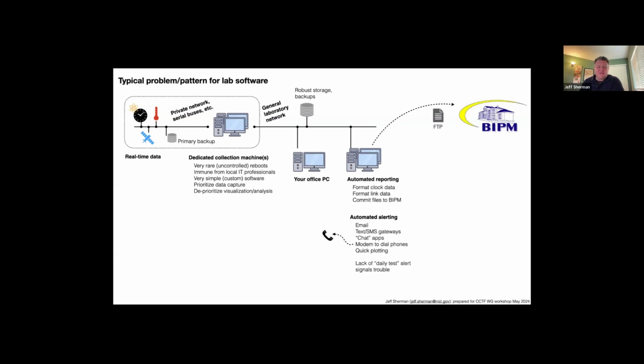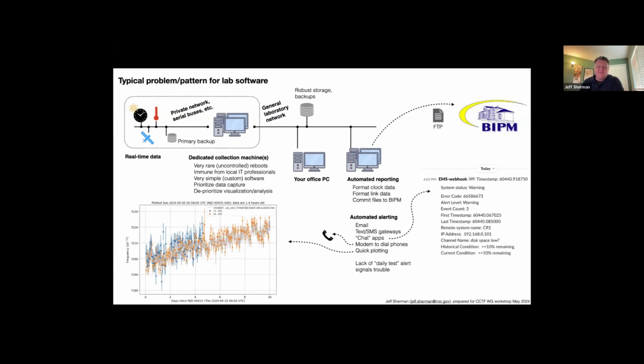At this layer, you might also do some automated alerting, since this layer has connectivity to the rest of the internet, including an old-fashioned modem to physically dial phones in a way that doesn't depend on the internet. You can also send text messages or chat-like apps to give critical conditions within the lab. We found it useful to automate typical plots of ongoing experiments and equipment that we run. And this system should be designed to test itself daily. And the lack of a test result should be a clue that something has happened to it, and your clue to go in and see what's gone wrong with the alerting itself.